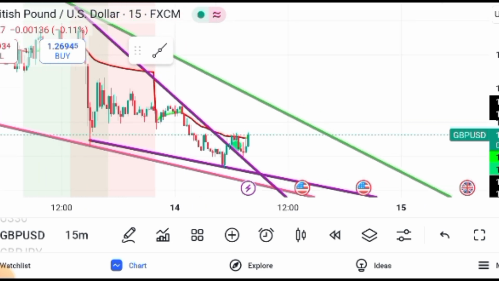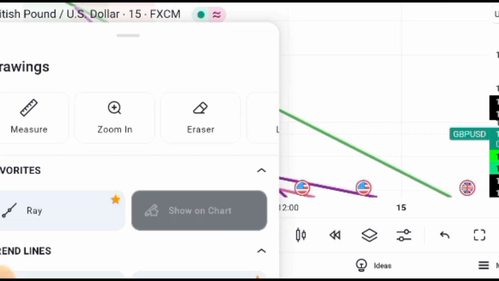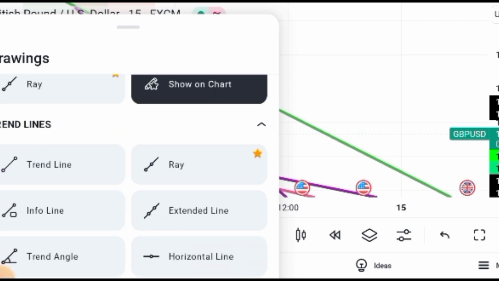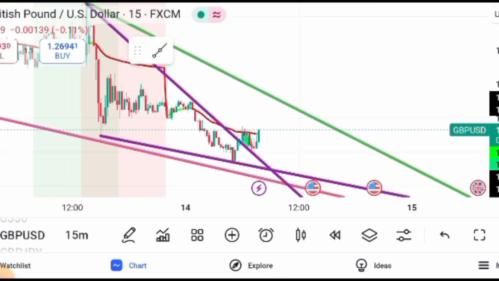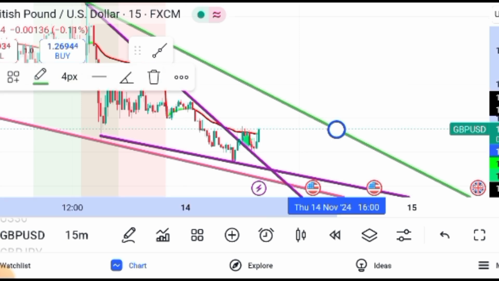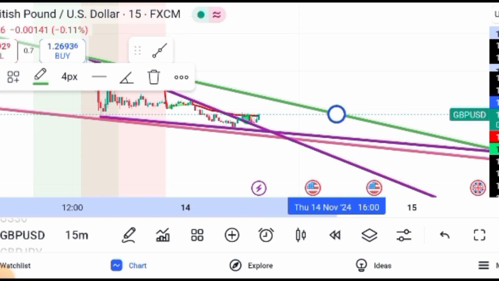Now we are looking for a breakout, okay? When we are looking for a breakout, we're trying to anticipate what the market is about to do. According to everything so far, guys, this is about to reverse just a little bit, maybe probably get to this green trend line and reverse down, okay? So it's not an exciting move. It's not a great risk to reward ratio, because this is a really strong sell.